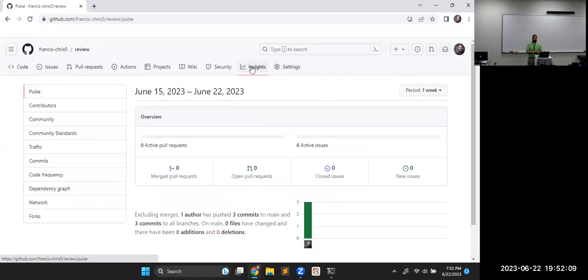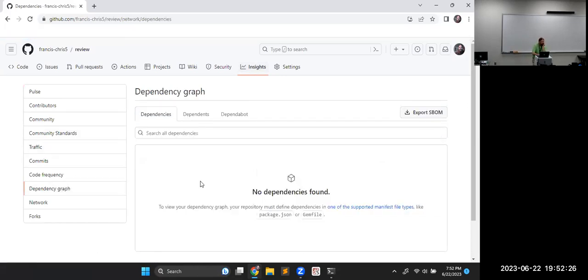Insights, lots of information about your repository. I believe I asked for a couple of things in the homework assignment, like come over here and look at some things. Dependency graphs are useful. I started to put it in a text message last night, and then the text message got long, so I deleted it. Do you know how to make a manifest for your project? Yeah. We will look at that at the end of class.